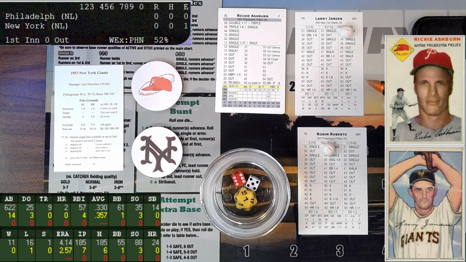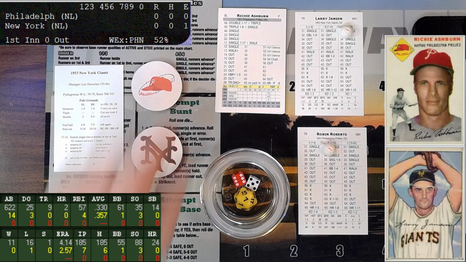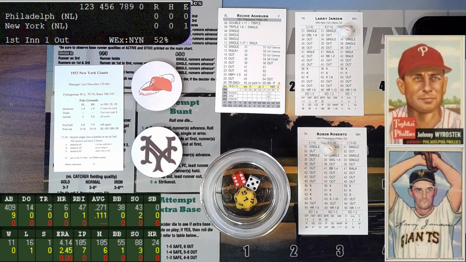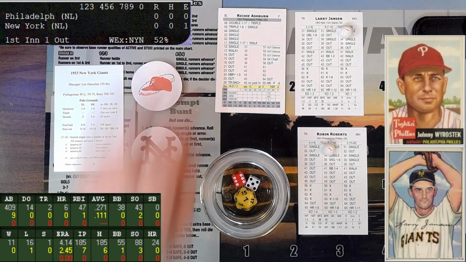He gets a 65. That's a home run check on the pitcher's card, but he's a -9. Larry Jensen is a 12, so he would need a 3, and he's not going to get it. So that's a fly ball out to left field. And with the runner on first, he will hold at first. So Ashburn takes it the other way, hits it relatively deep, but Monty Irvin will track it down for out number 1, leaving Connie Ryan at first with 1 out.